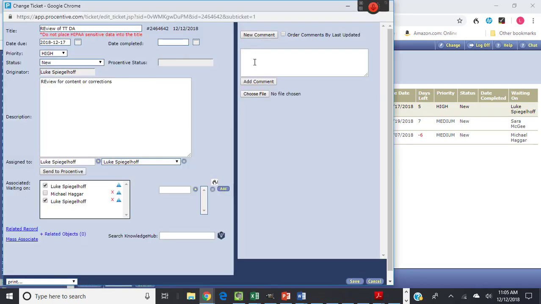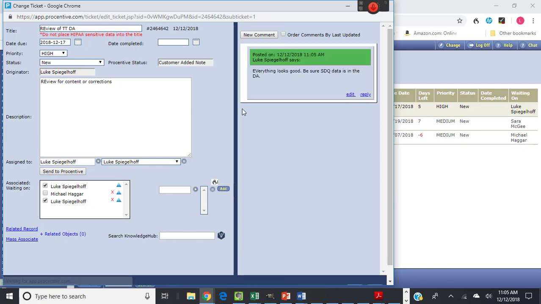I'm going to add the comment: everything looks good. Be sure SDQ data is in the DA. And I'm going to click add comment.